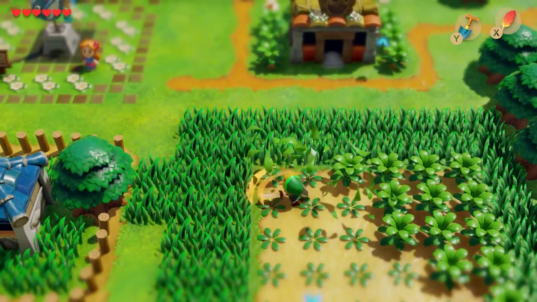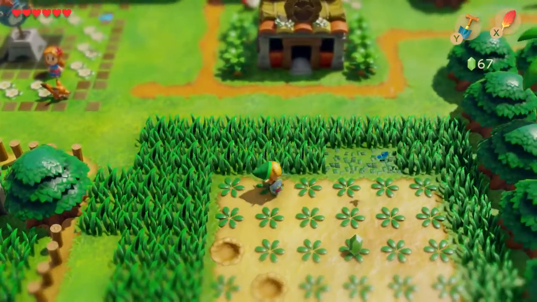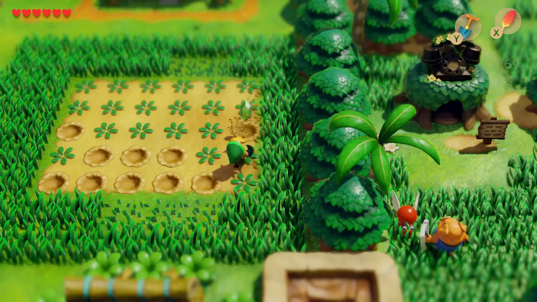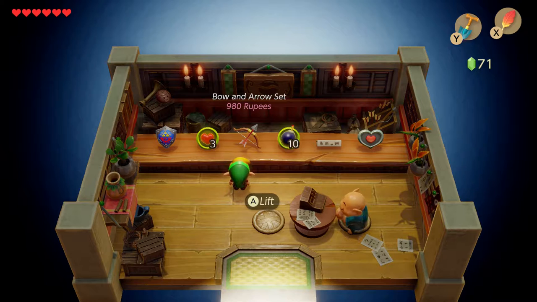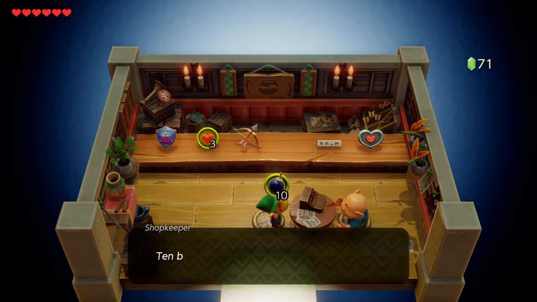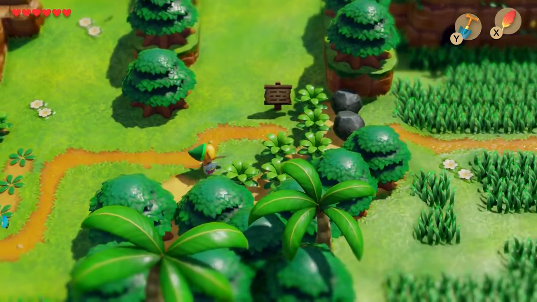Alright, we're gonna check right here for some seashells. We can dig. I'm gonna get our rupees back. In the last video, I dug up literally the whole field. That's alright. And, oh, look at the bow and arrow set. We need 980 rupees for that. We're gonna have to save up our money. Okay, let's go this way.